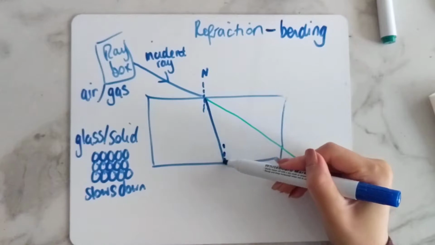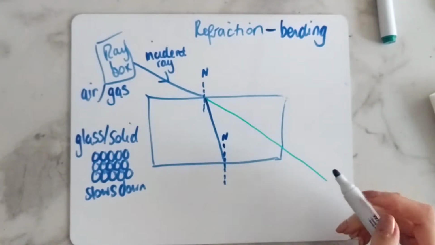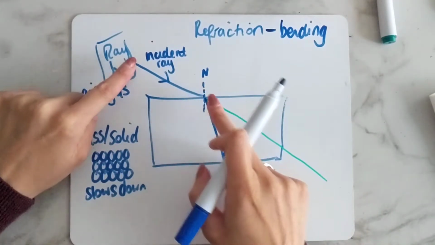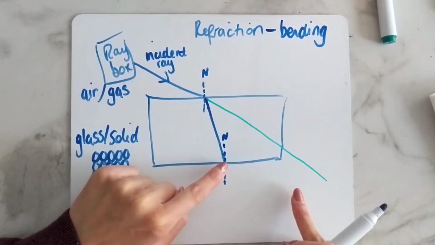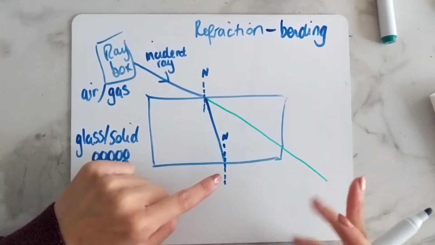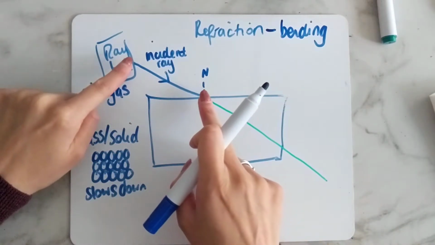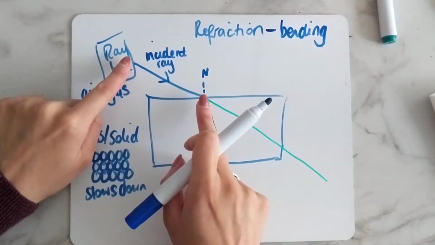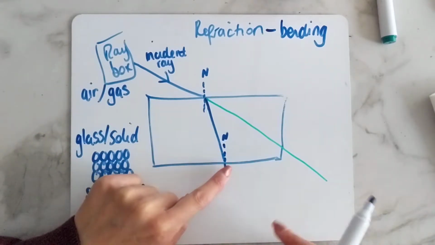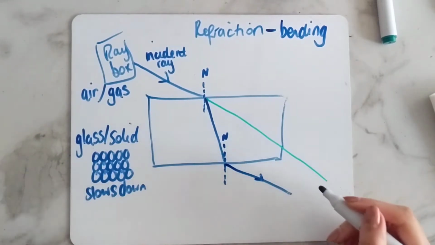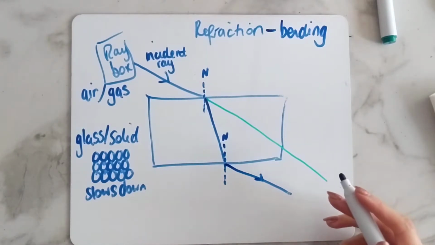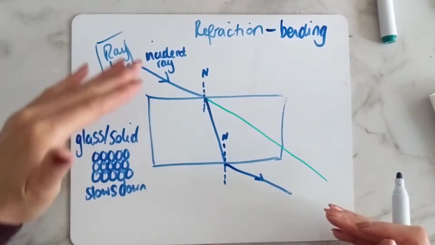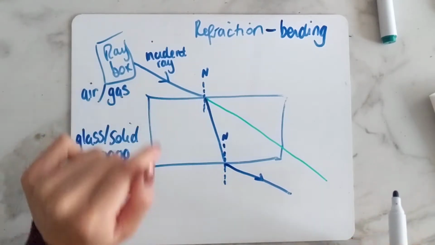So again, we have to draw a normal in at the other end. And what I always try to do is, now that we're going back out into the air, I try to draw this ray and that ray very, very similar. So I don't have a ruler right now, but make sure you have one for the exam. So slant your ruler and have a look at that sort of level and distance, and try and copy it over here so that they look the same. It's just so the examiner can see that this ray and that ray are at the same angle, and that you understand that they're both in air and that you've bent this one between those two.